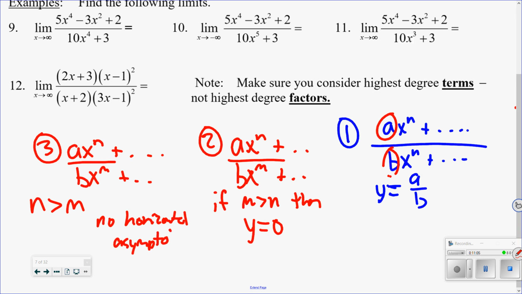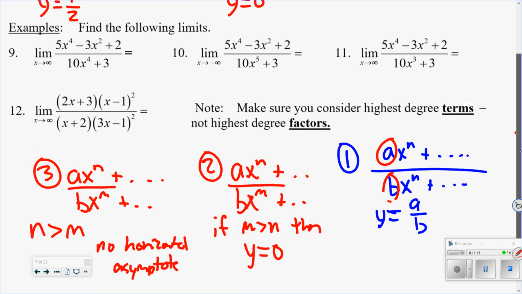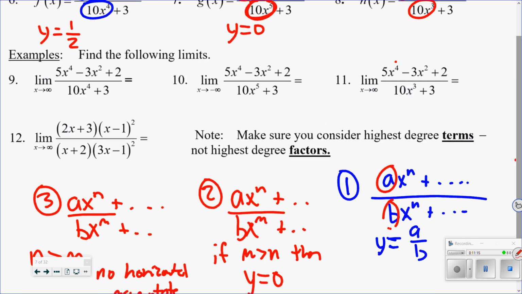What that means is your graph's either going to be going up to the right or down to the left, but it's not going to approach a number. So those are your 3 cases. If I come back up here then, that one is bigger than that one. That means it does not exist. We can be more specific here, though. We just talked about how it's either going to be going up or down, so we could figure out if it's going to infinity or negative infinity if we wanted to.